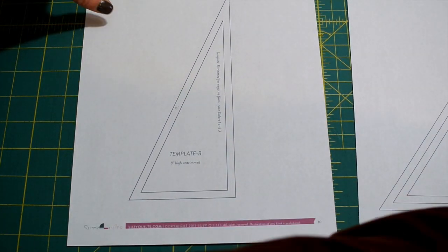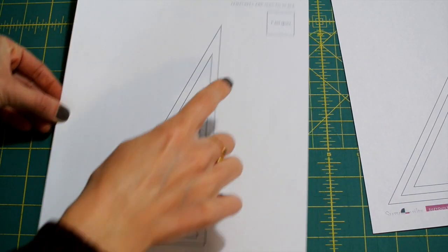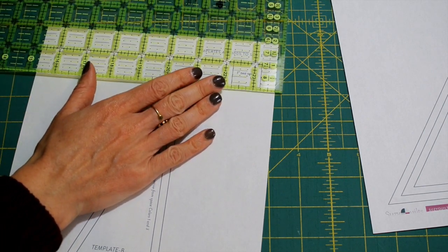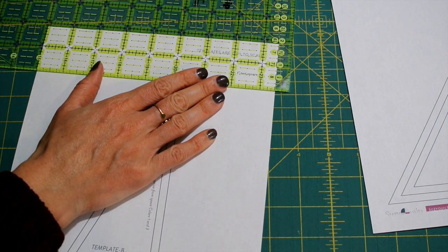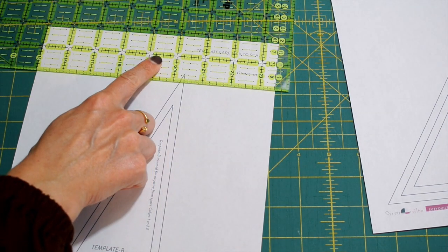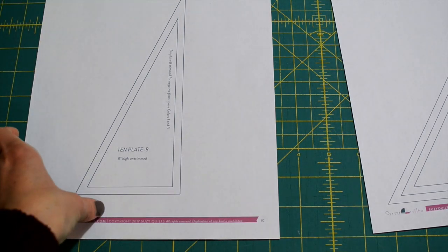So I have both of my printed template pages right here, and I'm going to measure this test square because that's really what's going to tell me if my printer printed this correctly. And it looks like it did. It's exactly 1 inch. So I know that these are perfect, these are to scale, and now I'm going to go ahead and slice them up.